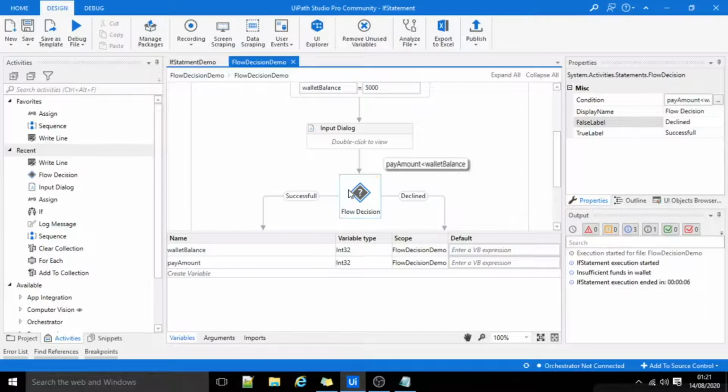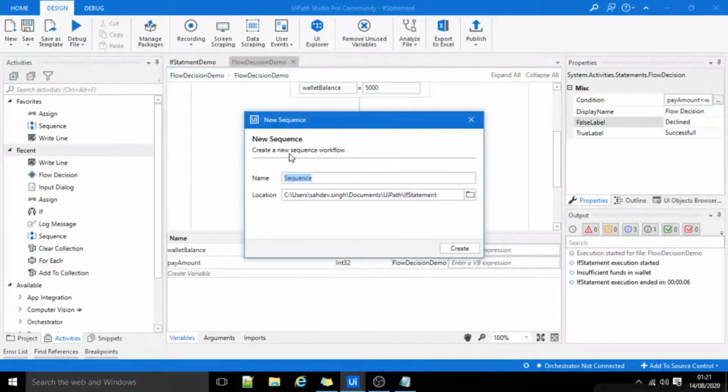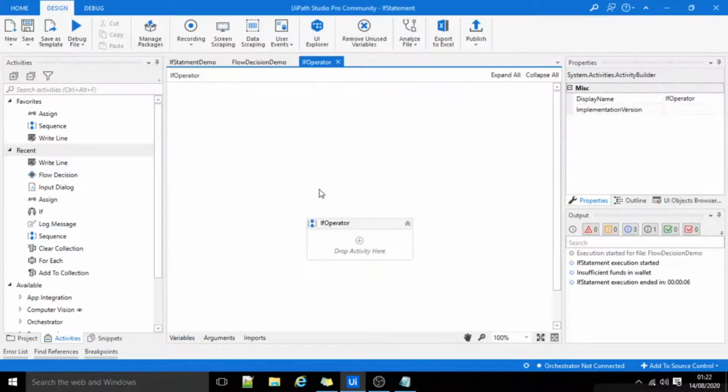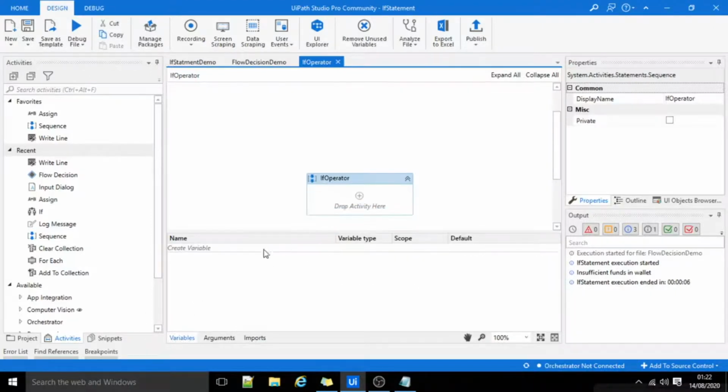Now I'll take one more small example to demonstrate about if operator. Again I'll create two variables.